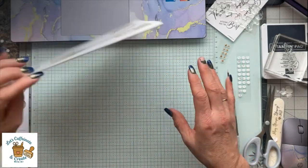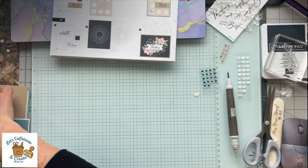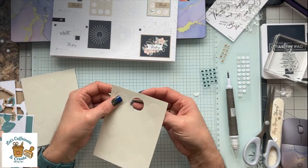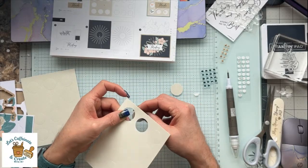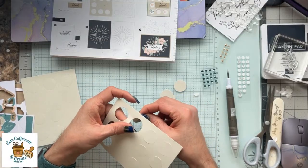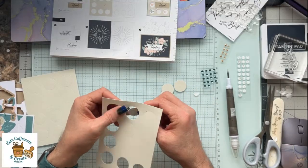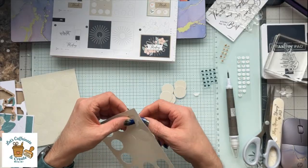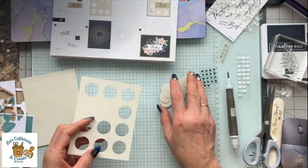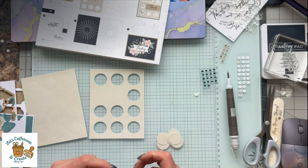Let's do number 3. This is a cute one. All right, so these pop out. And you could totally use them for something else, which is a benefit. I like to pop anything that is a die cut towards the back, because sometimes the paper might tear where they're connected. So you wouldn't want to tear the card front. Actually, how handy will that be? I can stick these in here.